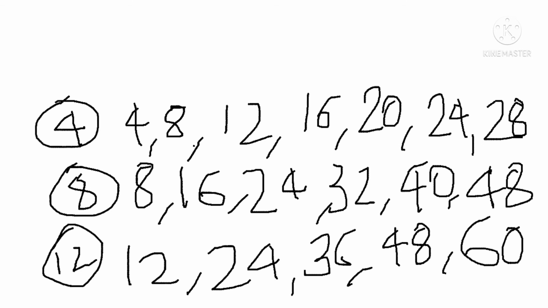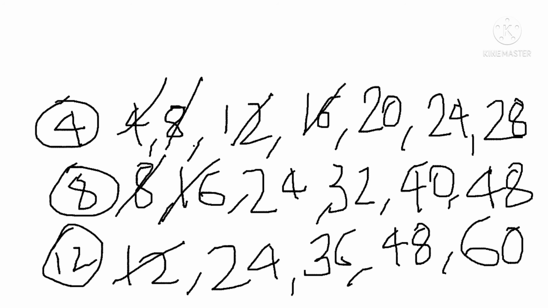Let's cross out 4. It does not occur in any of the other sets. 8 occurs in the multiples of 4 and 8, but not 12. So we are also going to cross out the multiples which contain 8. 12 occurs in the 4 and 12 times tables, not 8, so we cross those out. 16 occurs in 4 and 8, not 12. Let's cross 16 out.